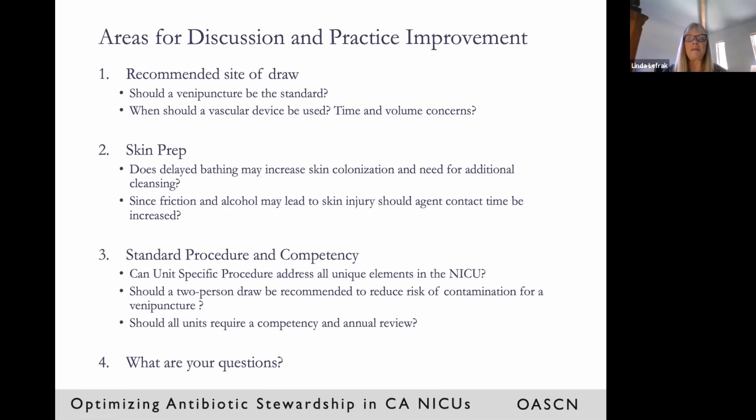I know that chloropreps have recently been recalled because of a contamination, and one of the nurses that Curlin works with was saying they were concerned about running out of supplies because of what they have currently. But I do think that with delayed bathing in many of our units now, especially in the bigger, more mature babies, we probably got skin that's a little more heavily colonized than we used to see, and maybe that needs to be addressed in terms of additional cleaning of the site prior to obtaining the sample.